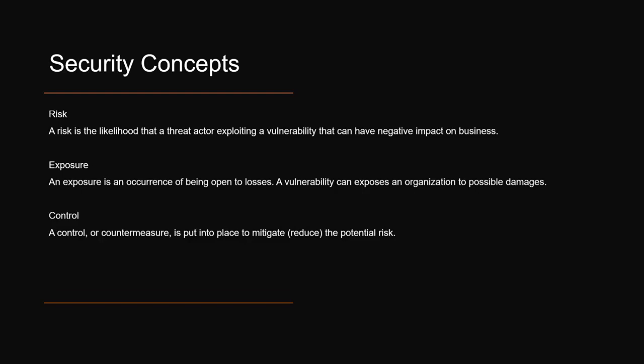Control or countermeasure. This is put in place to mitigate or reduce the potential risk. A control may be a software configuration, a hardware device, or even a procedure that mitigates a vulnerability or reduces the likelihood of a threat agent exploiting the vulnerabilities. Examples of strong countermeasures are password management, firewalls, proper firewall configuration, security guards for physical security, access control mechanisms, encryption, security awareness training, and so on.